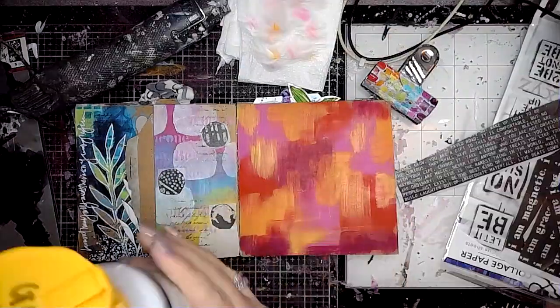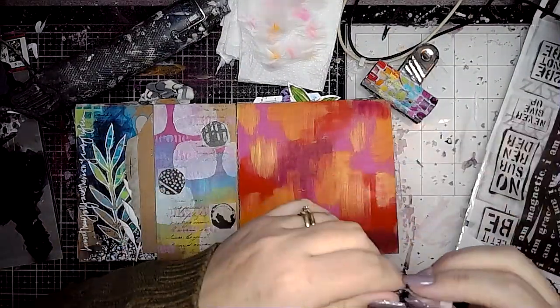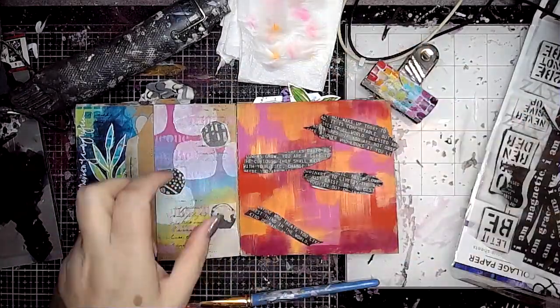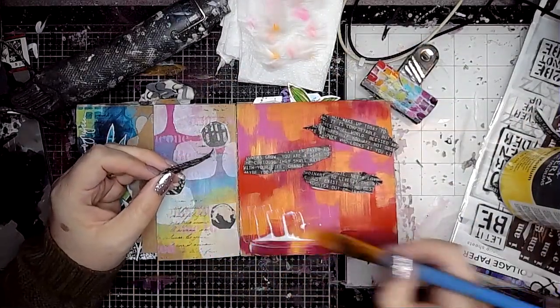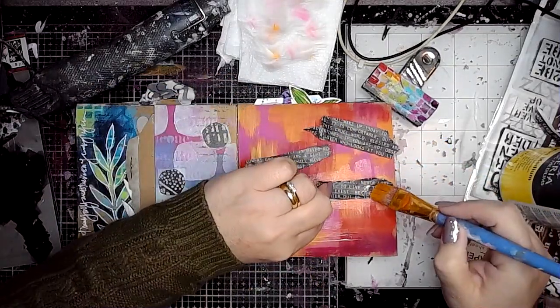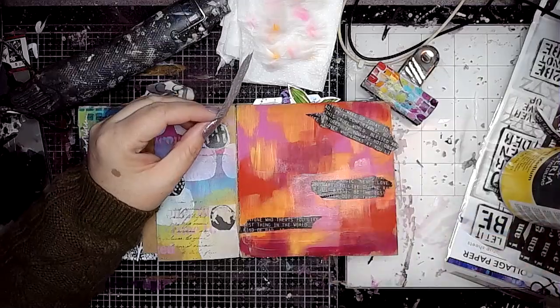So quite a bright, vibrant background, and I've not left any of the craft paper showing at all this time. So then I'm using some of the Dina Wakley collage paper, sticking that down with some gel medium, just to break up some of the background too.